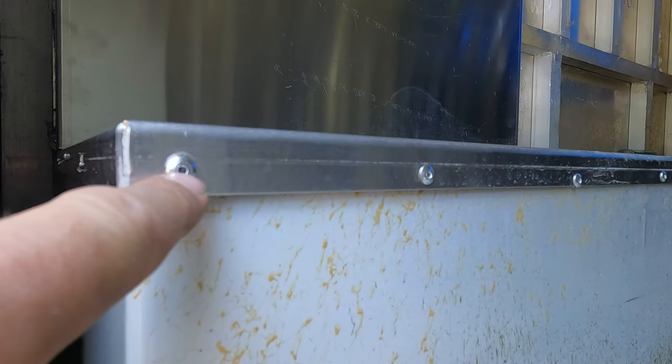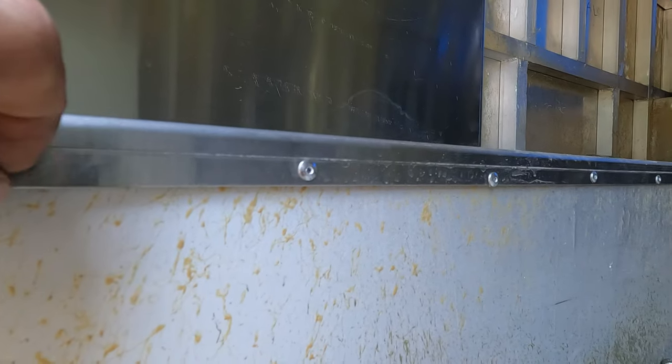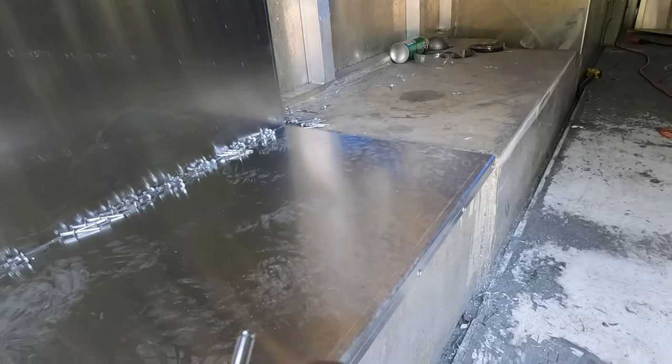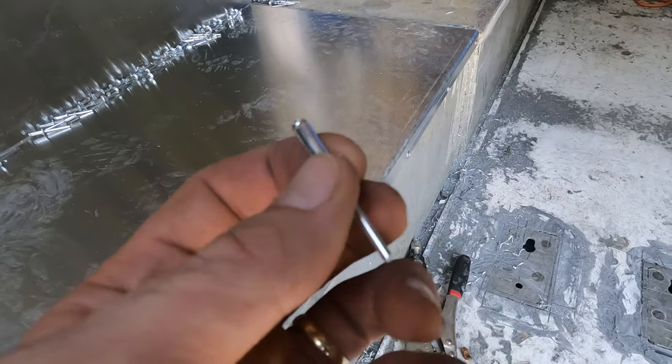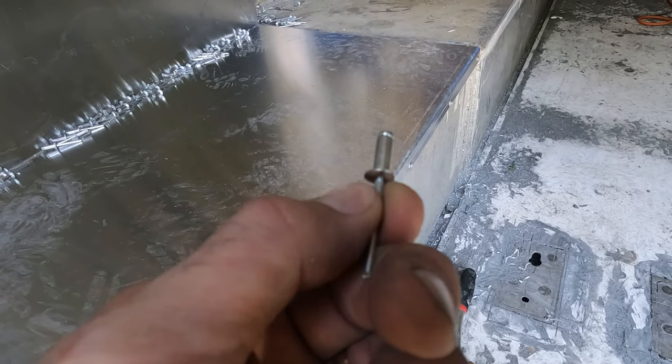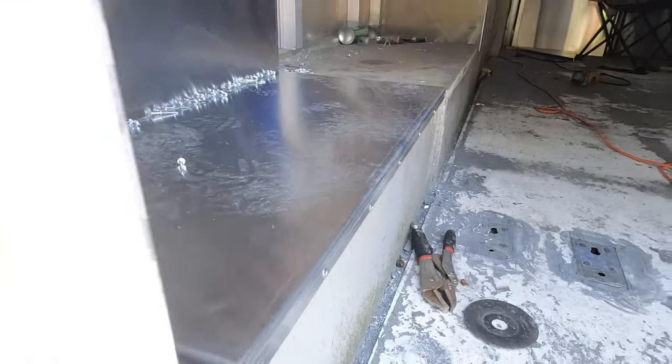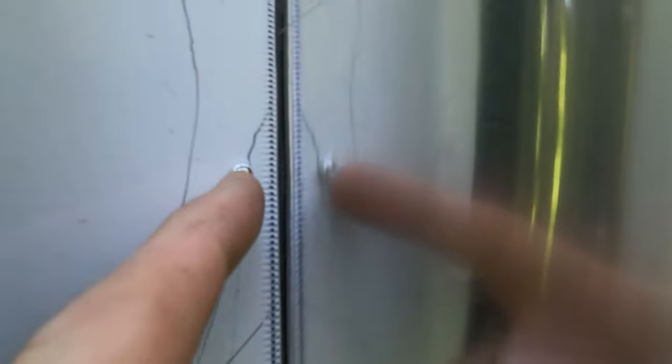We've got one of the three cabinets in, so I'll show you the process we're using. We came in here and drilled a 3/16-inch hole, and then we use a little hand rivet tool to rivet these in. If you don't know how a rivet works — you put these in the hole and the hand tool pulls the center piece and creates a rivet, a little grab on the outside. This is what the opposite side looks like — it kind of pulls it in, makes it nice and snug all the way around. First one's done, fully secure, very strong.